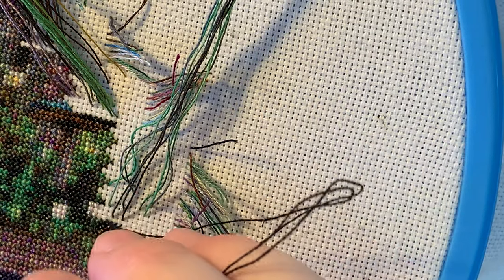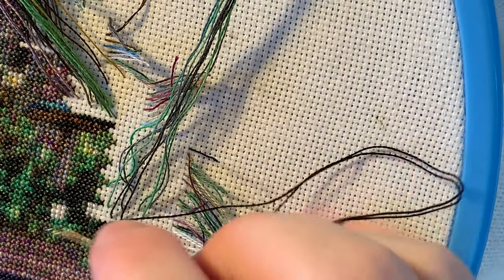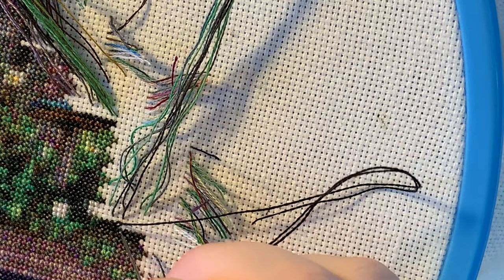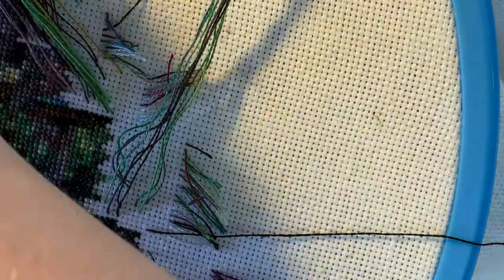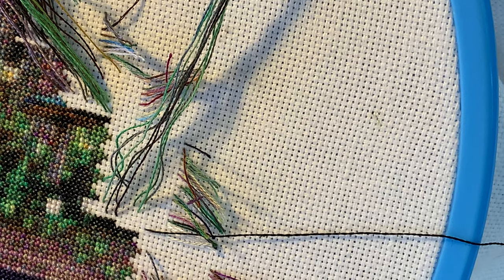I hope that you can still see what I'm doing, kind of. As much as you can, I think. I'm trying to keep my hand as much out of the way as I can. Okay, so the next tag that I'm gonna do... Oh, geez, that didn't work.